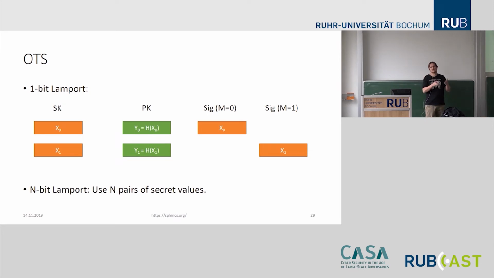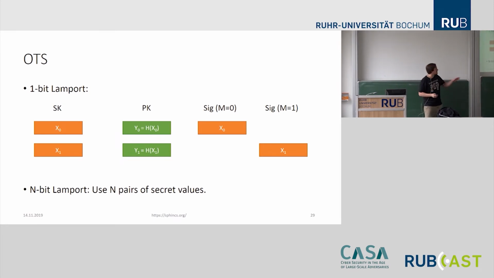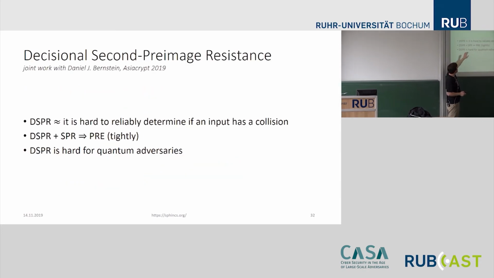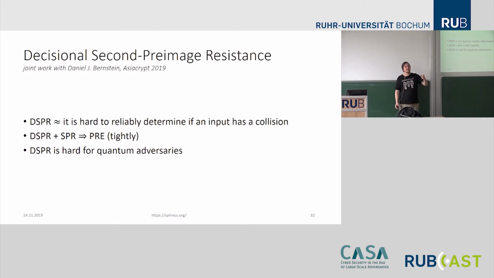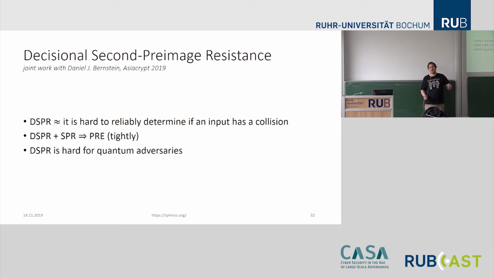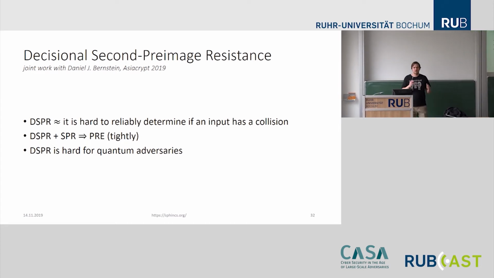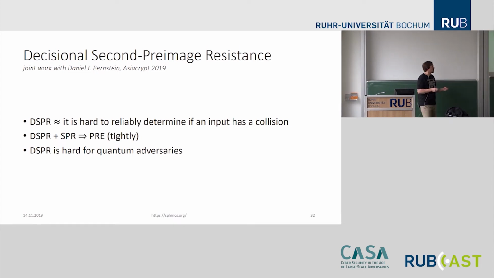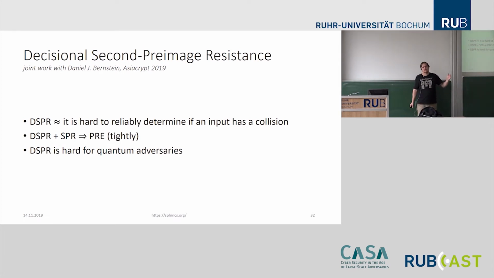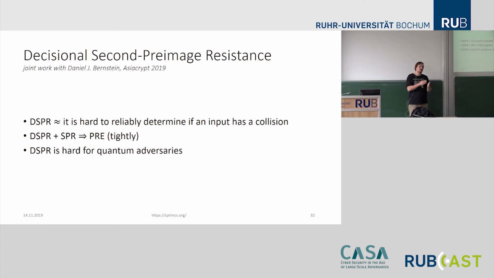So for compressing functions, this is almost trivial. To reliably determine this better than guessing, I should have added, here we're actually talking about an advantage. So if you have a random n-to-n bit function, the best you can do is just always output 1 and always say, yeah, this has a second preimage. And then with probability 1 minus 1 over e, you're correct, and just with probability 1 over e, you're wrong. But if you exactly subtract this trivial advantage, then you come to the point where it gets interesting. So if you can do better than this trivial step, that's what has to be hard.